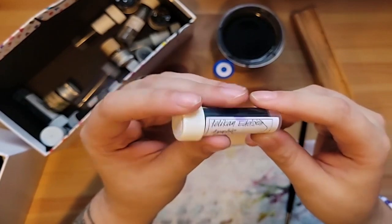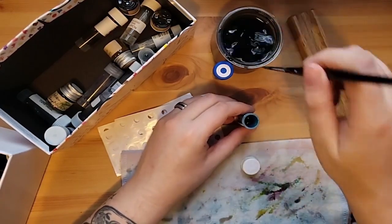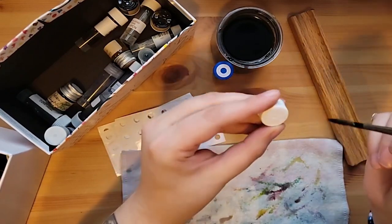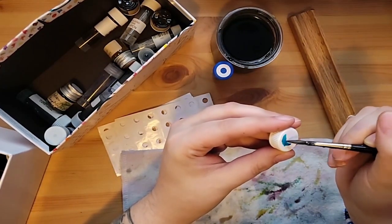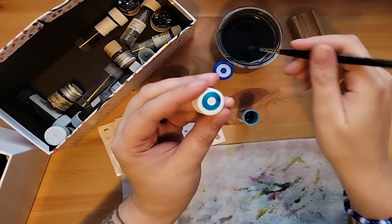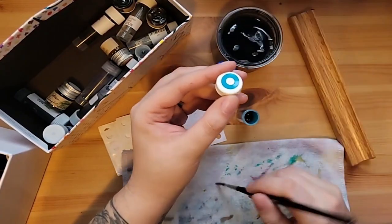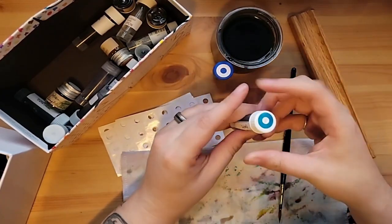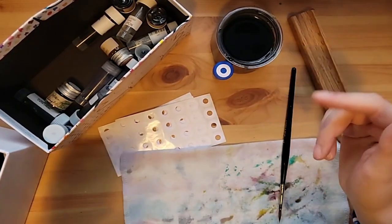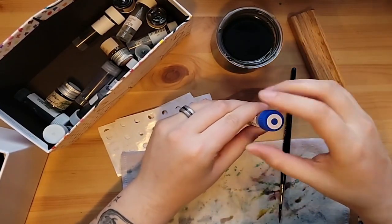Pelikan Edelstein Appetite — another one from that giveaway I won. This is another one that's next on my lineup. I sort of have a list of ink swatches as I get them. Every time I have a pen that is empty, I look to see what samples I haven't used yet and I try to use one of the older ones. That way I'm making my way through my list, because I don't want to have inks that I haven't tried yet for too long.